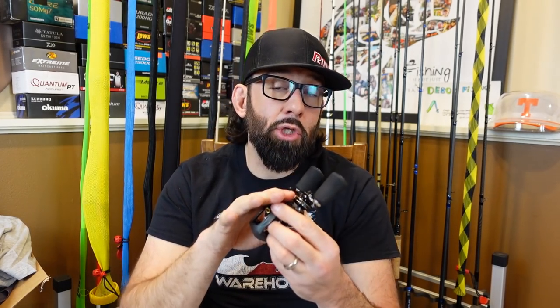Another big pro is that it's an aluminum frame and aluminum side plates, and this is just over $200. There's not a lot of reels you go out and find with an aluminum frame and aluminum handle side plate around that $200 mark. The Tatula is the first one that comes to mind. The crazy thing about this one is it comes with aluminum frame and both side plates are aluminum — everything on this reel is aluminum: side plates, frame, everything. That's hard to find honestly nowadays, and it just helps that much more for those larger swim baits and big drag baits like musky bucktails or large spinner baits.